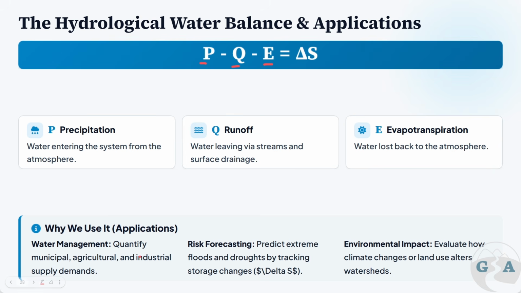So this is useful for water management, making sure there's enough for seasonal change, or looking at industries like agriculture. Risk forecasting as well. It's very important to look at flood risk and to understand the dangers that are there, and look at the environmental damages and changes over multiple years, focusing on things like climate change.